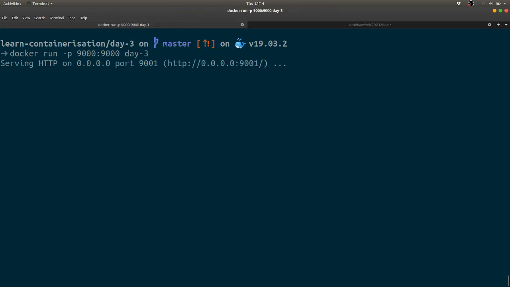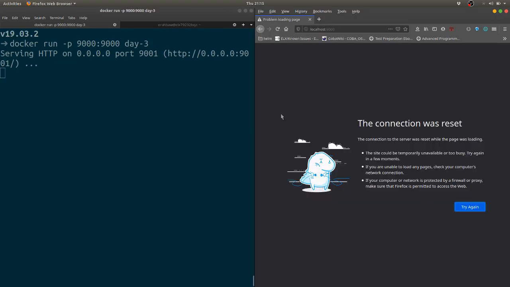So now the Docker ran. The image is actually running now. Now let's go back onto our browser. When I refresh the browser, it says the connection was reset. Somehow it is not able to contact the service at port 9000. It is obvious that port 9000 was not open inside Docker. So when we do this, we are forwarding everything landing on 9000 to 9000 inside the Docker, but there isn't anything running inside Docker with that port.